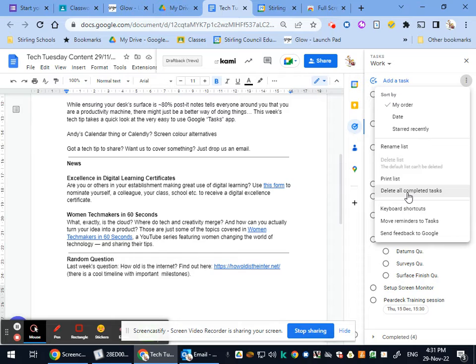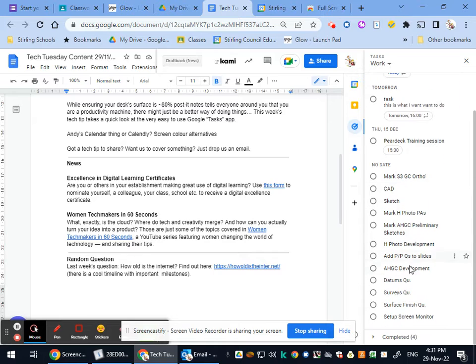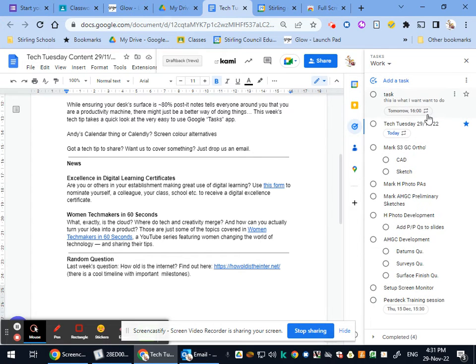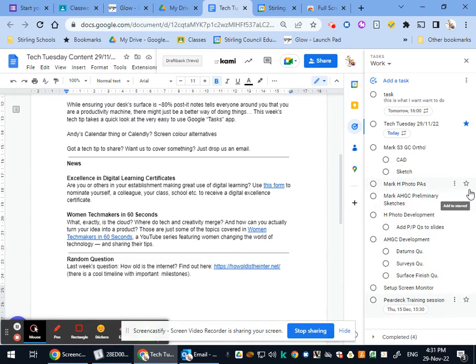There are loads of, I think, really handy features of this. I'm not going to go into all the details, but just simple things like you can sort it by the date. So if you've created dates on some of the tasks, it will put the tasks with the dates that are most soon at the top, and any that don't have a date will just sit down at the bottom here. You can switch back and forth between those settings. So we can go back to my order, where you can just drag things around, move things up or down the list, reorder them, and we can star them as well if we want to highlight them.